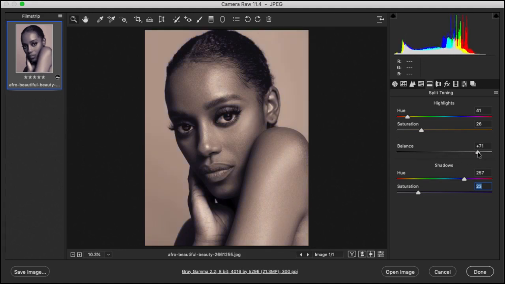So obviously, since I've set my highlights to being really warm, dragging the balance over here is going to make it warmer with still blue undertones. Now, what's interesting is as you adjust this balance, you can then say, well, let me come back and make my blues a little stronger, even though they're not as predominantly in the scene. This is probably the quickest and best, most powerful way to make a dual tone. And so I would encourage you to experiment with that.